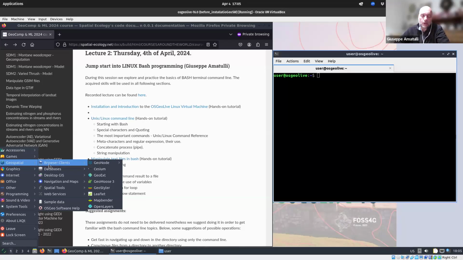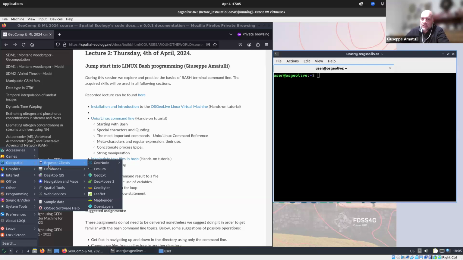This is the beauty of working with OSGeoLive, because almost all the software in the geo domain is ready to go, already installed. Sometimes the installation can be quite tricky, especially if they're not under the apt install situation, which we will see how to do.